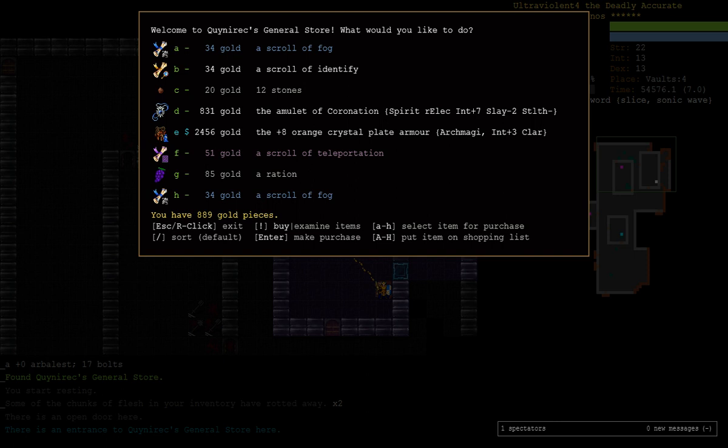Unless we find more acquirement when we acquire gold. But I still think we're probably happy with gold dragon scales for the moment. There's also an amulet of coronation, which looks suspiciously like corona. I did it with my thumb, which you can't see. But if you cover up the TION at the end, it says amulet of corona. I don't know, it just jumped out at me, it's scary. It's a spirit amulet, has RLX, slay -2, stealth -2, and some extra int. I'm gonna say that's a no.